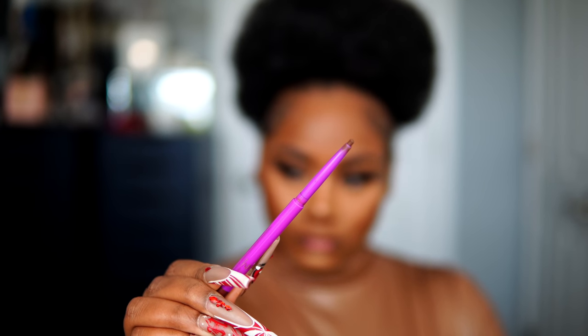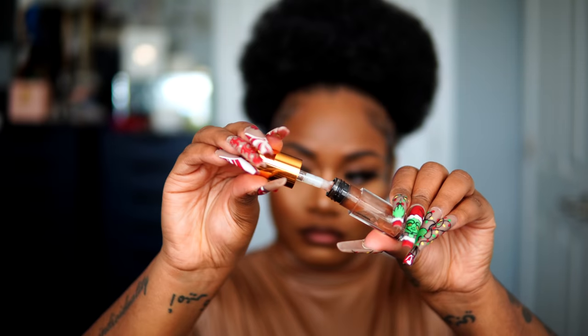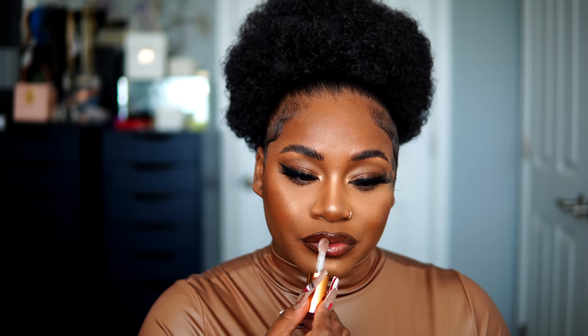I'm finishing off my makeup look using eyeliner in shade Coco from Juvia's Place as lip liner. The trick to having your lip liner last all night is to use a brown eyeliner pencil instead of a lip liner — trust me, your lips will stay the same all night. I wipe out the center with a napkin for that super pouty look, then apply my favorite lip oil from Jaclyn Hill. That is the end of the video! I love how I made my bald spots work for this ponytail — you can't even tell I'm balding, period.